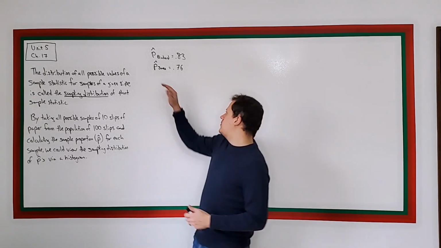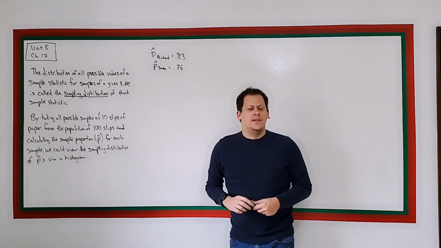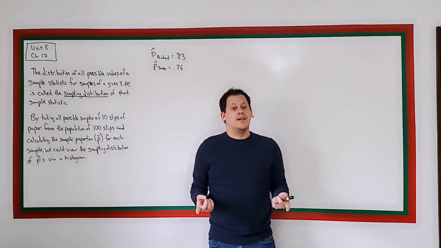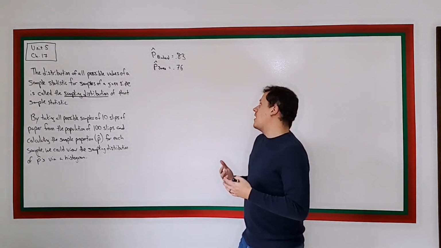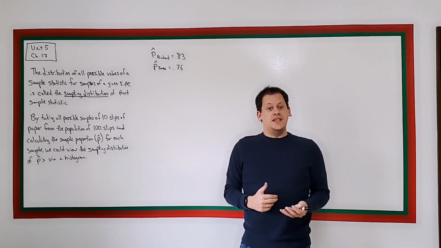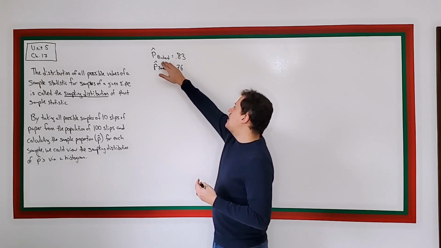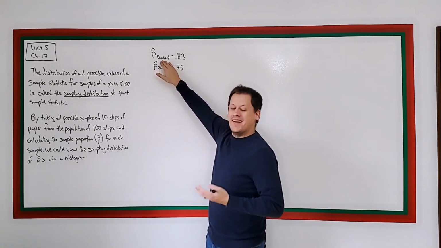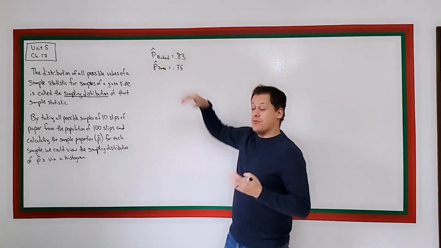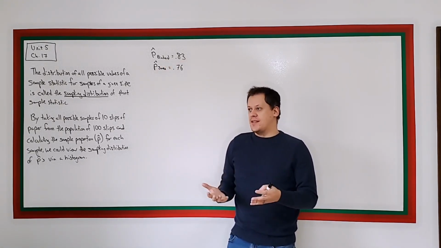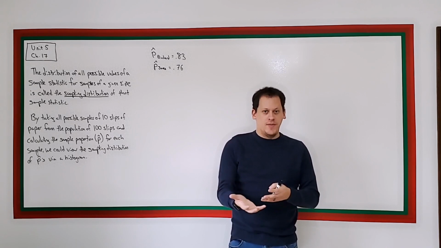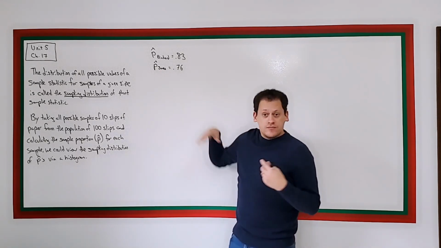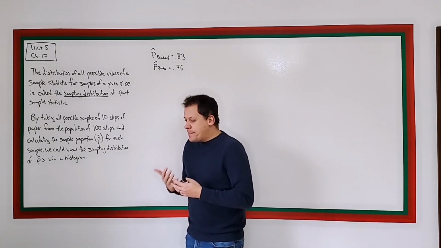So if we go back to what we talked about at the beginning of the unit, Mr. Binkard versus Mr. Jones teaching trig, we said we took a sample of students from each of the teachers, and the sample proportion of grade among Binkard's students was an 83%. So students in his class, on average, from that sample got 83% of the points. But with Mr. Jones, that was 76%.